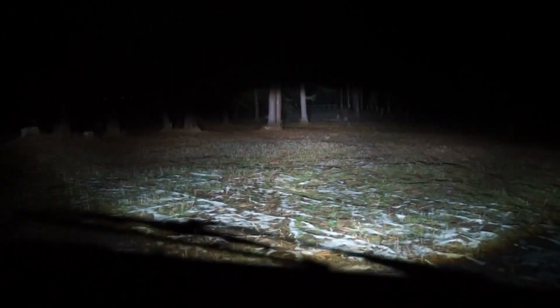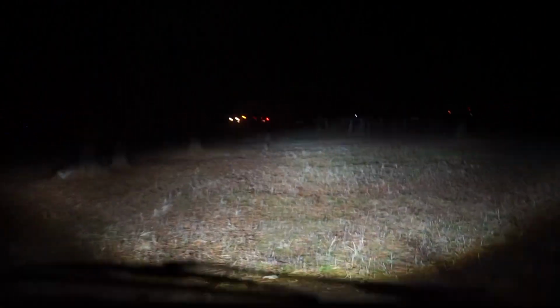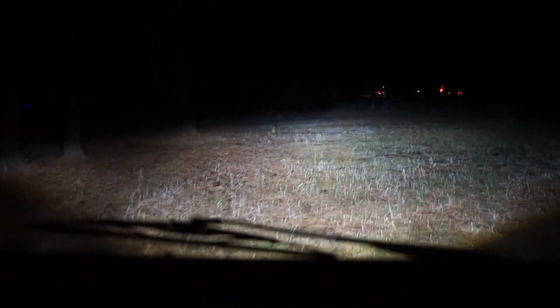So there's highs and lows there. Kind of a little bumpy out here, but you get the point. These things are really actually pretty freaking bright. Well, that's it. Headlights are working amazing. Like I said, I'm honestly very, very impressed with these.